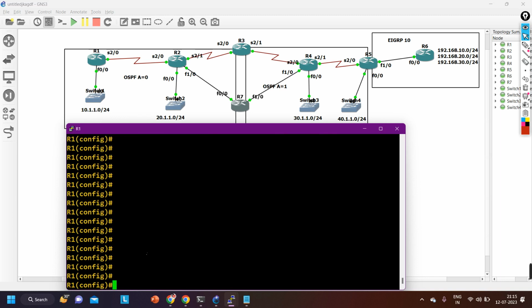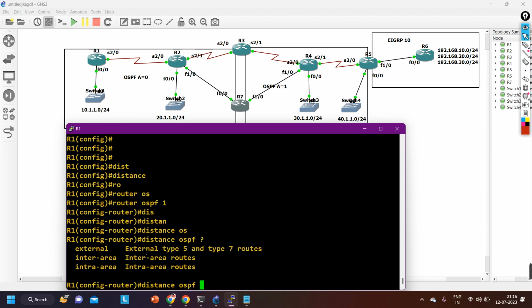Tell me the command, I will check. Yes, sir, distance in global config mode. Yes, in router OSPF process 1, after that distance OSPF. Then they have inter, external, and internal. Yes, so here I'm a bit confused.